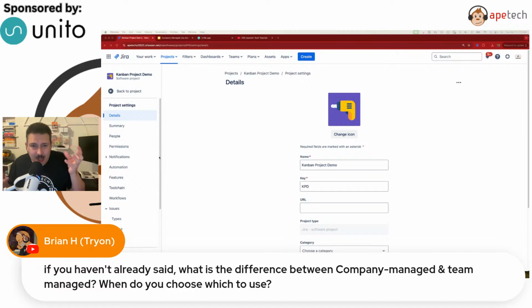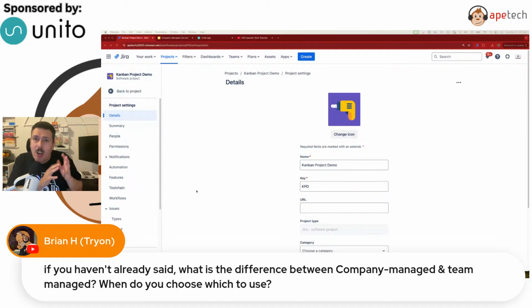And because it's so easy to use, it escalates the likability of Jira. Anybody with no technical background needed can jump into Jira and start being productive almost immediately, within a few minutes. So these team managed projects, Atlassian likes to push, because they're trying to gain market share, trying to steal market share back from your Mondays, your ClickUps, back from Asana. Then you want low friction. You want anybody to just be able to get in and feel productive in minutes, not weeks. Okay. Problem is, there's some limitations.